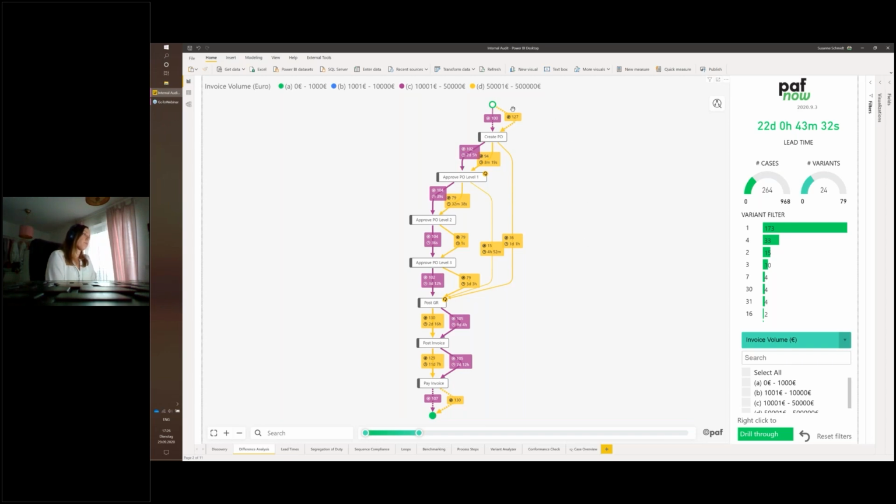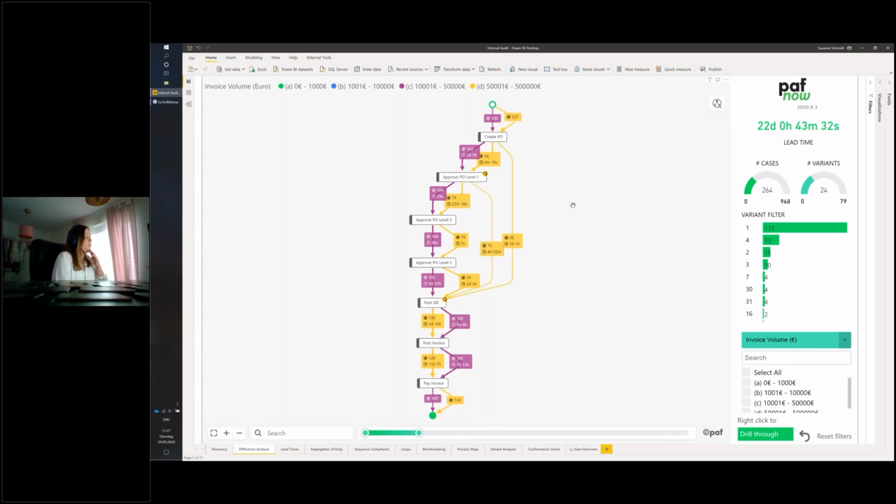And plus we have this what we call all-in-one feature, where you can really see the process in one picture, but how it performed differently for the different groups. So now, since the most frequent variants are only related to group C and D, this is what you see with the selection of the slider here. And what you also easily can see is that probably the process for the purple group went less complex than it went for the yellow group. So you see more errors for the yellow group.